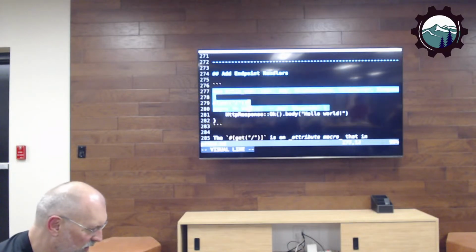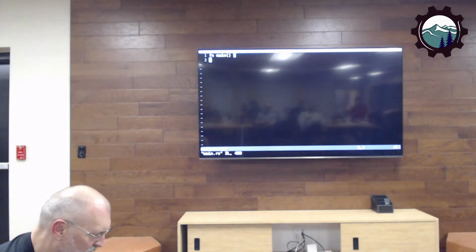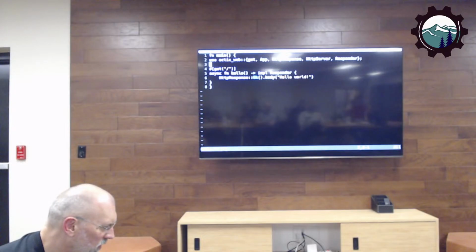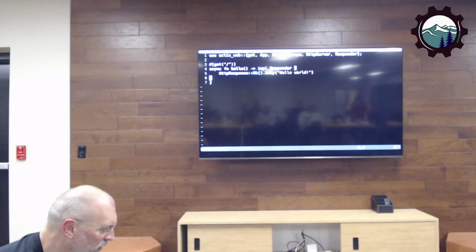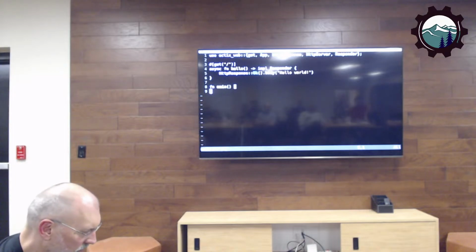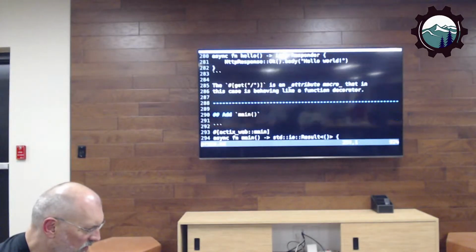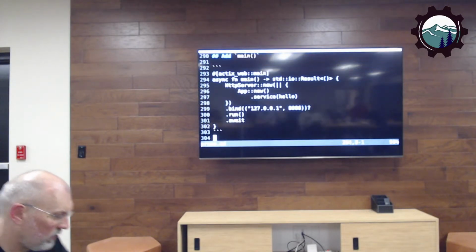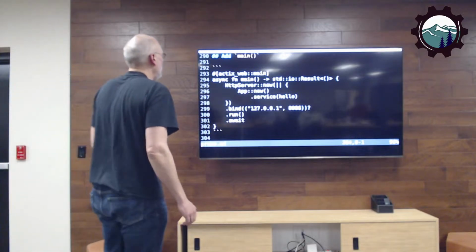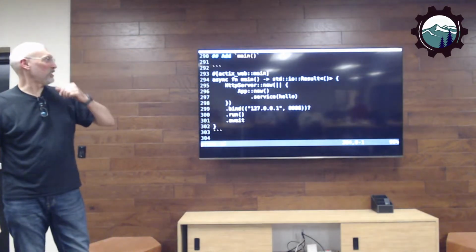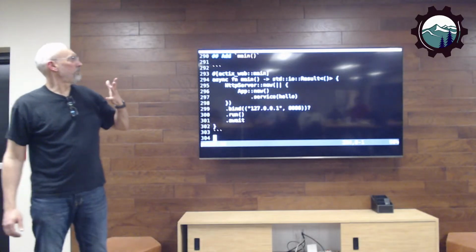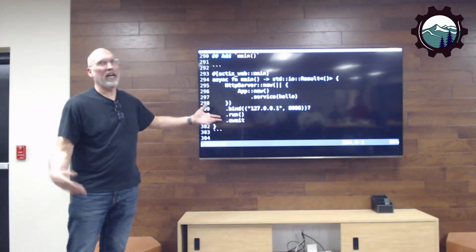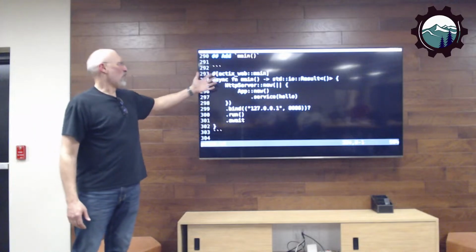Let me steal all this code and paste it in here. Just once probably is enough. Outside of my main is probably even better. There we go. And then we've got to add the stuff to the main. And that's that. So main, another async function at this point, is going to return a result, a standard IO result, which is going to be like okay or some error. And then more boilerplate here.